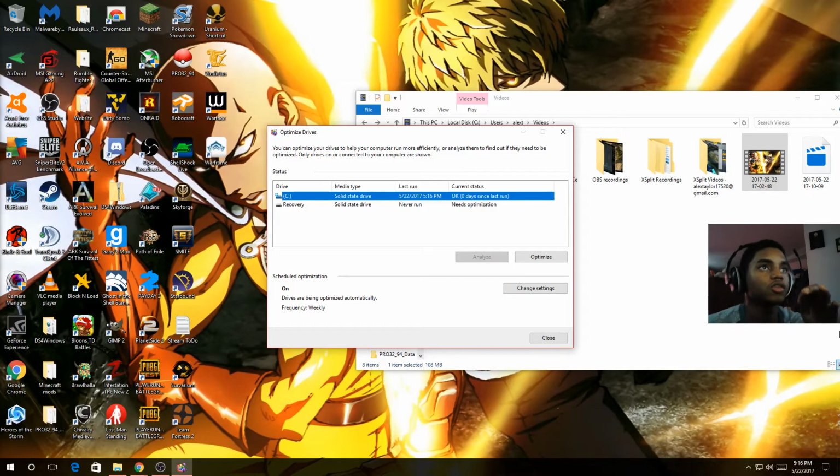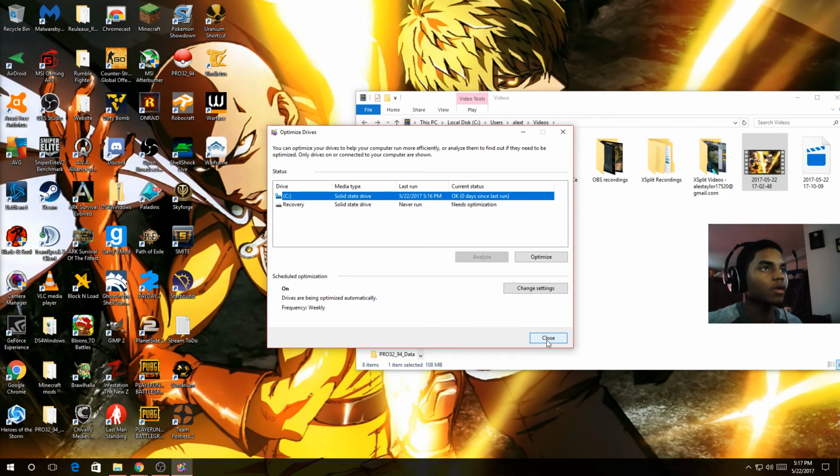What that does is, whenever you download and delete programs over time, your data will be scattered across the drive, which in technical terms is called a platter. When you defrag, it brings all the data closer together, so the little arm in there can find the data easier. That's the real reason. If you bring it all closer, there's less space traveled, and it's easier to get all the data.